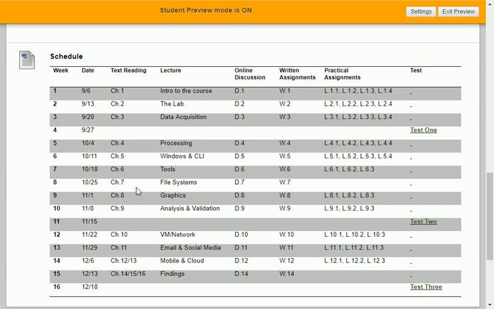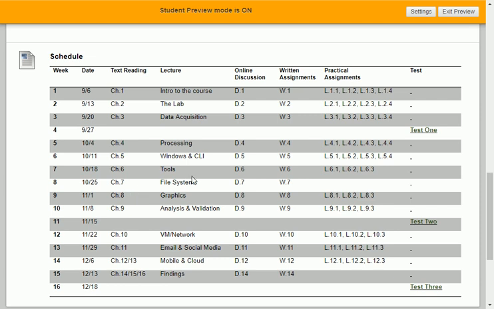But in any event, starting on 9/6, we're going to really start to get into the material. You should find most weeks there'll be a slide deck in Blackboard. I think I actually have the slide decks in a separate content area as well, in case you want to just download the slide decks. And sometimes I'll have YouTube videos where I narrate some of those slide decks. In addition to the discussion board that you're going to do each week, and the lecture materials, you'll see the written assignments, which are really the quizzes I talked about, then you've got your practical assignments, which are listed on the right-hand side.